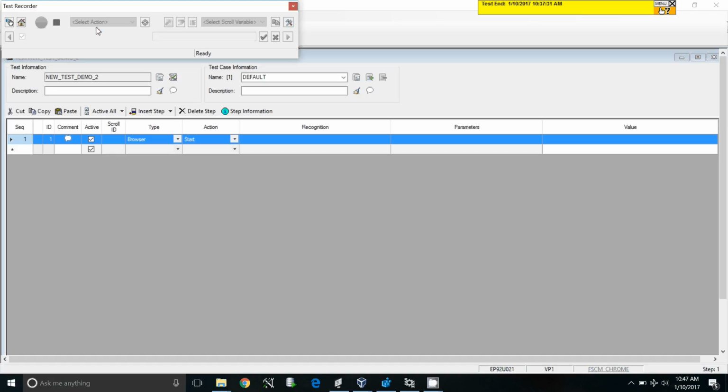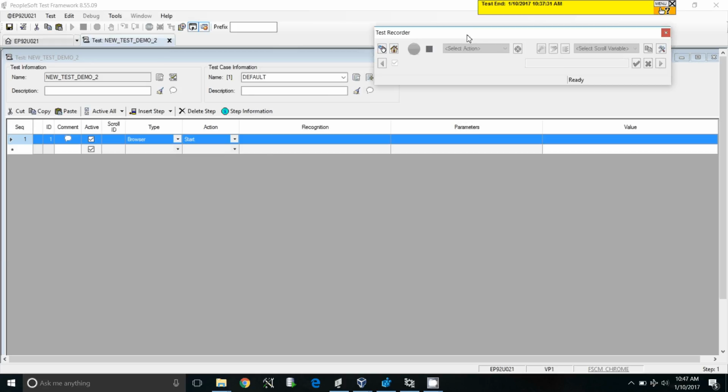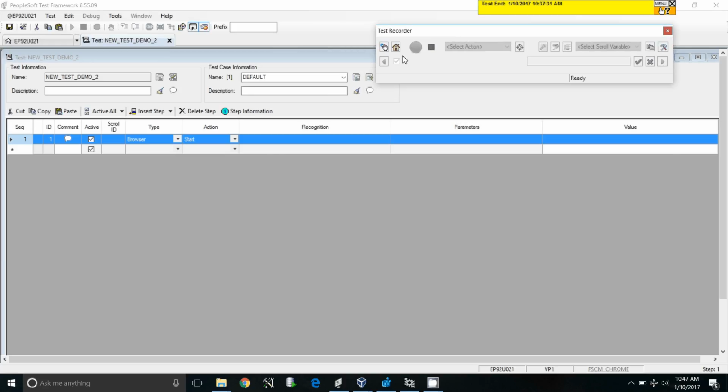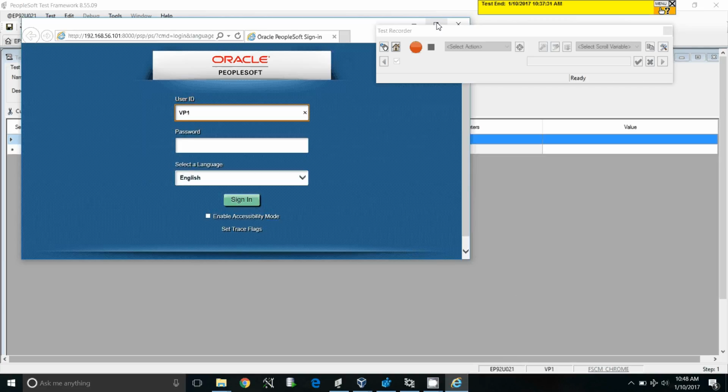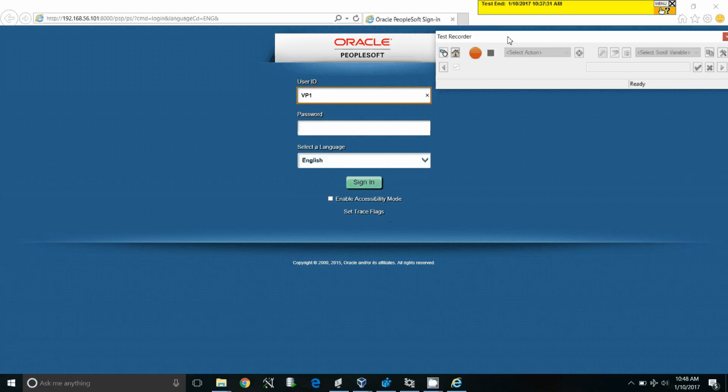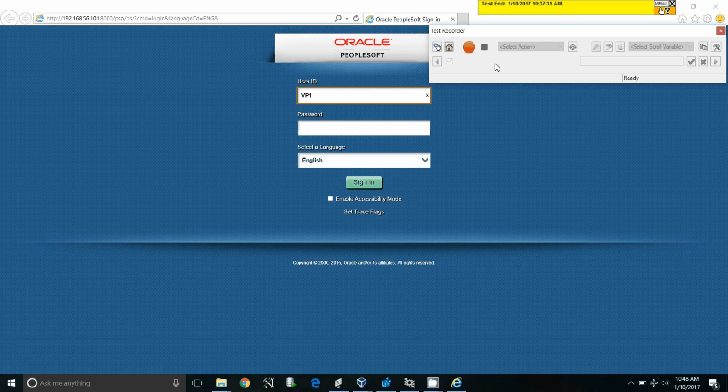This is the wizard that will always float over your browser and on top of PTF that helps you do the recording. We'll click on the house button, which will initialize our Internet Explorer down here at the bottom. We can go ahead and maximize that for better viewing. We're not recording at this point. Always remember that. You'll have to click the record button one more time, and then when you see the green at the bottom, it is capturing.